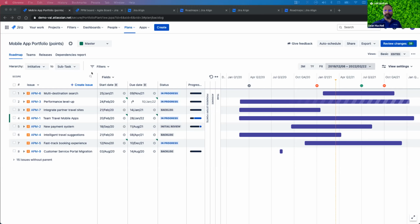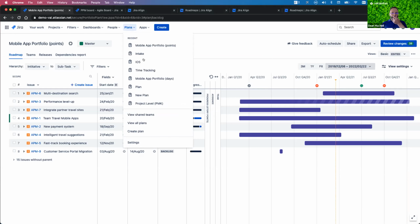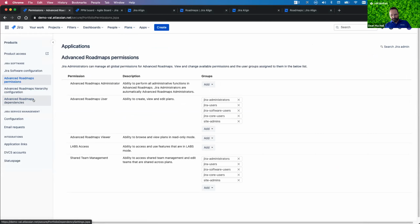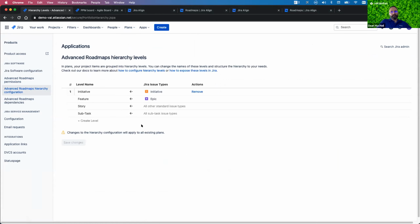And Advanced Roadmap really lives in Jira, right? It's just another view of your Jira data. What it will do and what is very helpful is it actually is the only way, if you're familiar with Jira, to actually build a hierarchy over the epic, right? And this is one of the key features that you get there that will help support this portfolio level, is this ability to create parent link relationships between new issue types that you're going to be able to create, like initiatives, and you can even go higher than that if you want to, above the traditional epic, story, bug, and task, as well as subtask layout that you usually get with Jira that is fairly fixed and difficult to change, right?